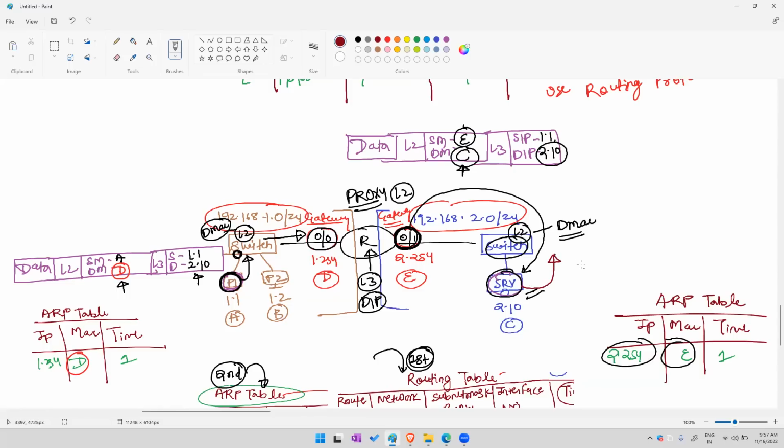After accepting, now the server says I am sending a reply. How to send the reply? The server generates data. In the data, the server adds layer 2 source MAC, destination MAC. Layer 3 source IP, destination IP. Now the server says source MAC is C, source IP 2.10, destination is 1.1. Now are both the same group member or different? On layer 3, source IP 2.10 and destination 1.1. Can you please verify?